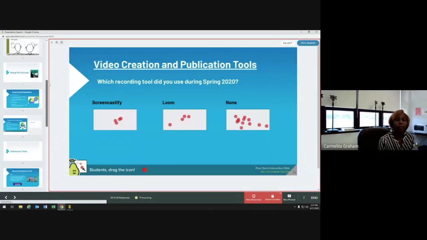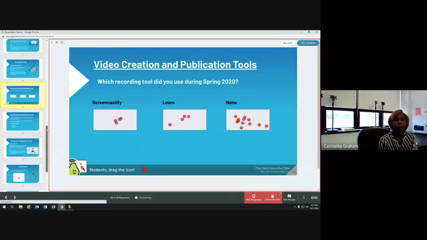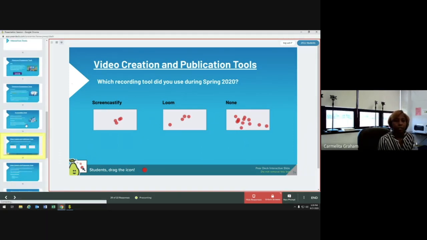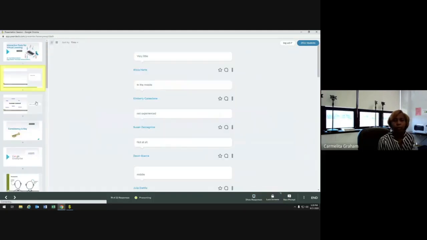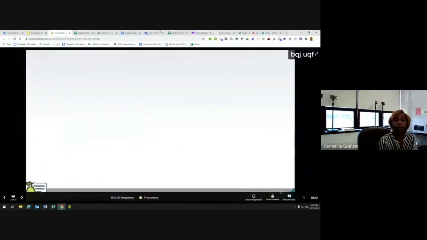This is like your view as the teacher. Now I want to go back and see how specific people are responding. A couple of ways: when I hover over them, I can see who answered what, as well as you can get your session answers and export that. I'll show you that in another screen when we end this session. And if I go back up to my original extended response or open-ended, see how now I can see specific responses.